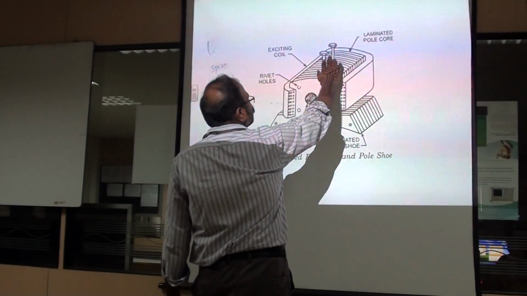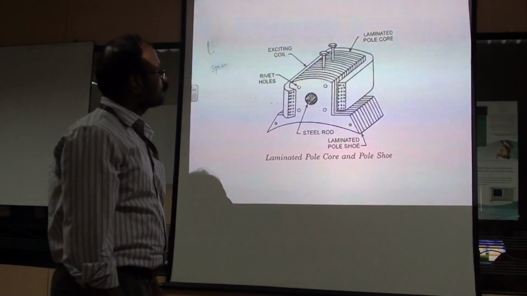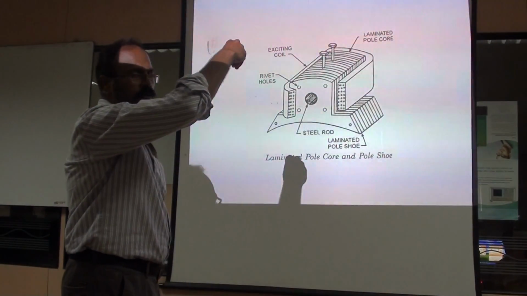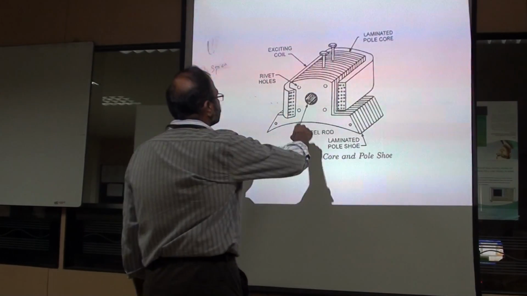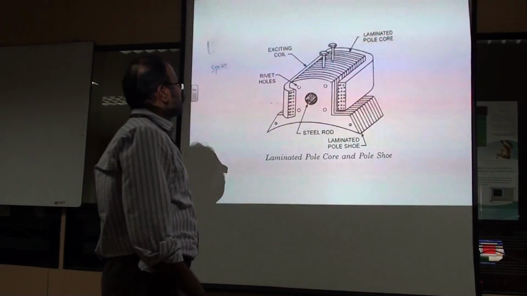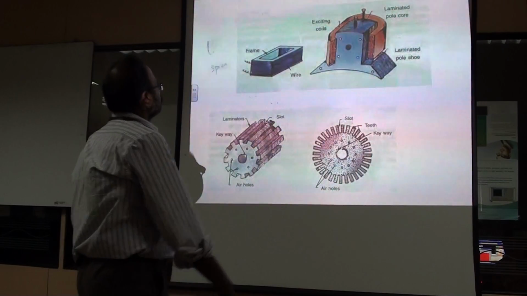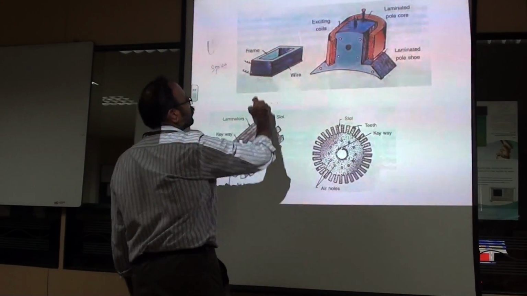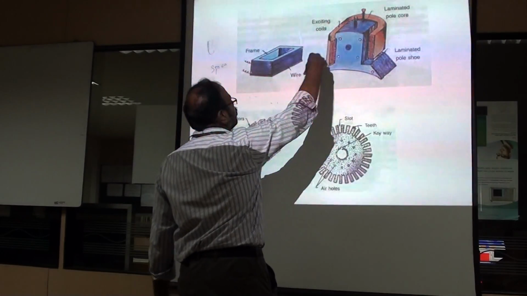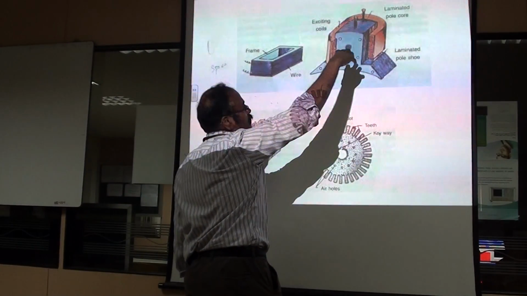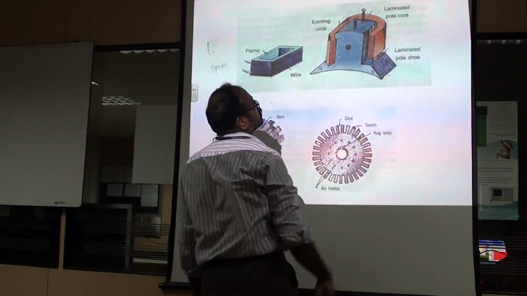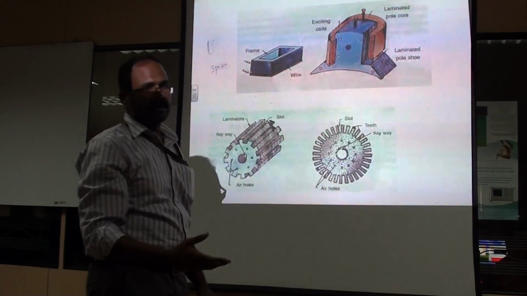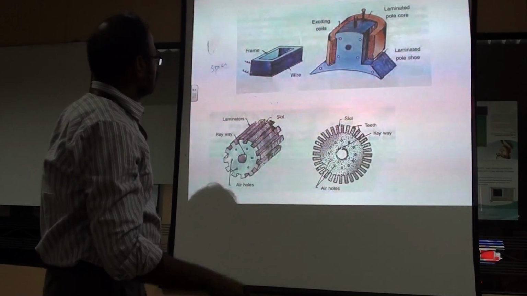These two screws are called countersunk screws, which are used to fix your pole, that is the field pole, onto your yoke. And this is the coil, as I already told, the exciting coil. So we can see the field coil which is formed. Usually the field coil will be formed in this manner, and it can be inserted over the pole core so as to rest on the pole shoes. These field coils will be excited, which means they will be connected to the DC supply so as to produce a magnetic flux.